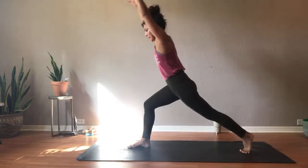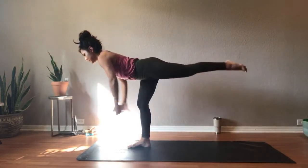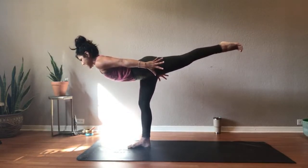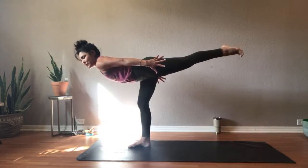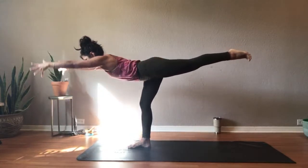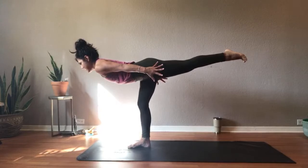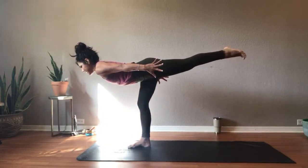Take your time. I like to step my back foot forward a little, lean forward, and then start to extend my back leg, reach my ears forward, grow my ribs out of the waist. And if you want, you can take a different arm variation than airplane. You could reach them forward for a little more core work. But keep rolling that left inner thigh up towards the ceiling, leveling your hips. And stay for one more focused breath here.